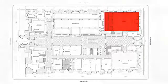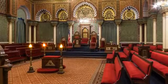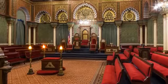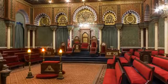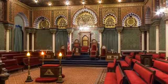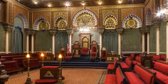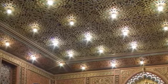Oriental Hall fills the space originally intended for the main kitchen. It is for this reason that Oriental Hall breaks the customary rule that lodge rooms be at second floor level or higher. It was decorated in 1896 in the Moorish or Saracenic style. The colors and decorations were copied from the Alhambra in Granada, Spain, a 13th century castle. The ceiling is divided into 7,000 panels of various shapes, copied from the Hall of the Ambassadors.